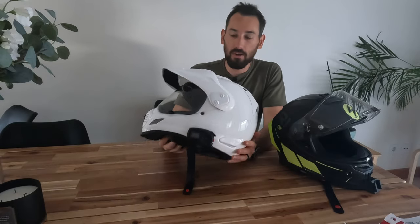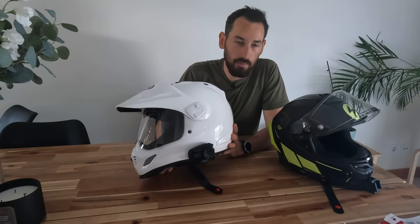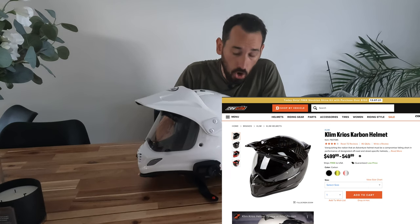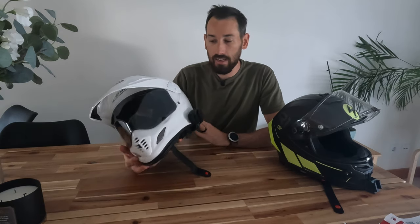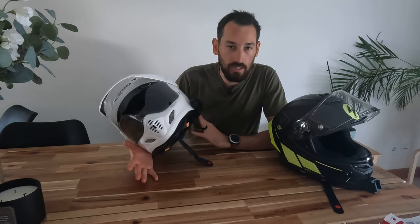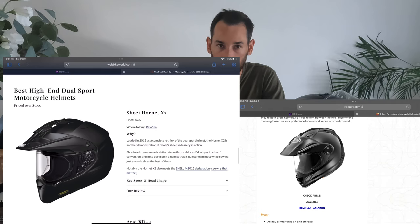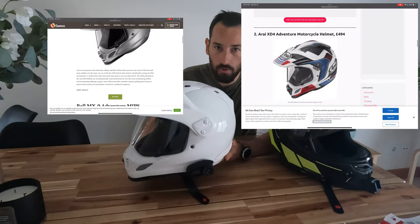All right, so the Arai XD4 is a little bit heavier than the carbon model. I know that a lot of people are looking at the Klim version of this helmet, which has a carbon model that is much lighter, and a lot of people say it's great. Just every single time I go online and see some forum or blog talking about the best adventure motorcycle helmet, this one's always at the top of the list, always. Over and over and over again. And you know what, I kind of love that it's just basic. There's not a lot of frills to it.